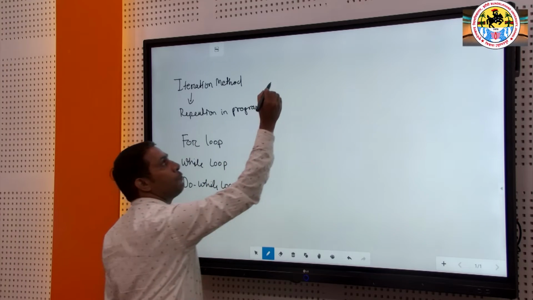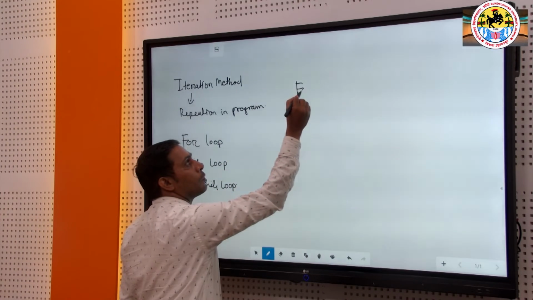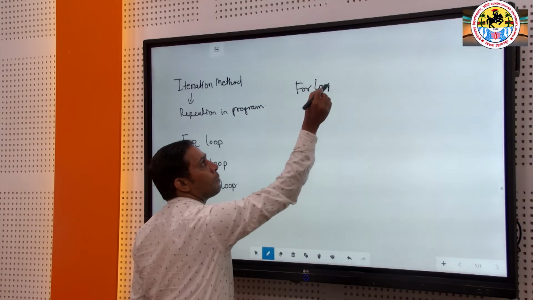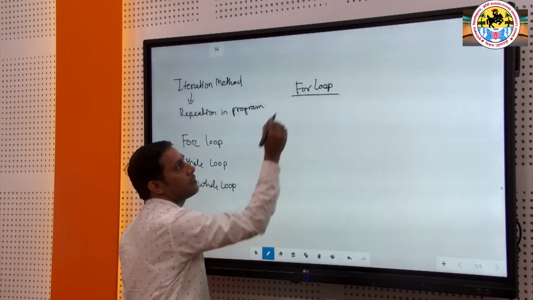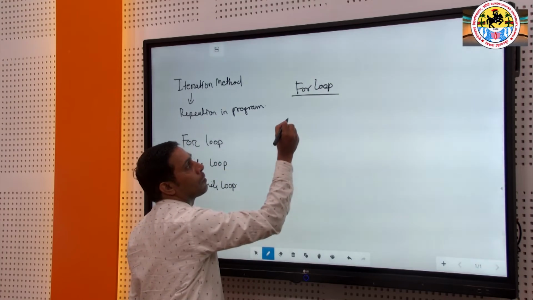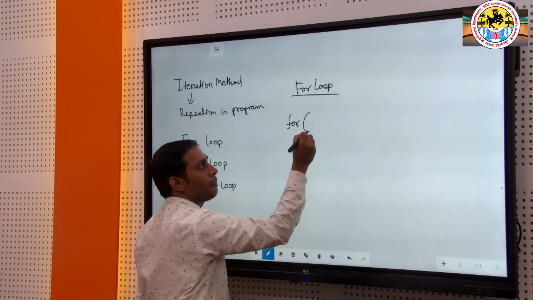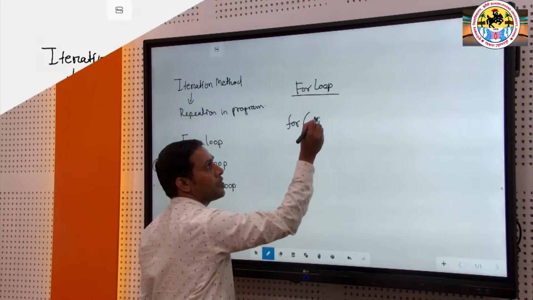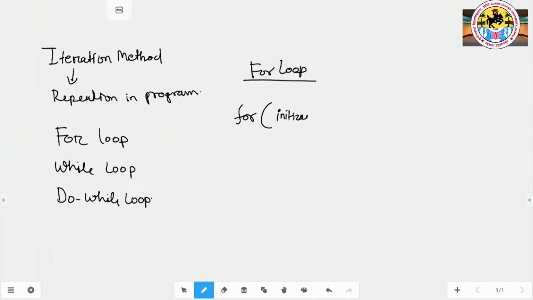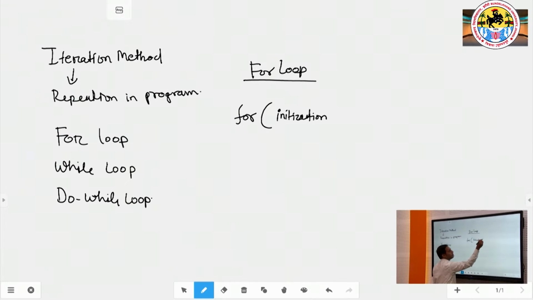So the first one is for loop. The for loop syntax is: in C, for is the keyword, and here we use the initialization, condition, and increment or decrement.